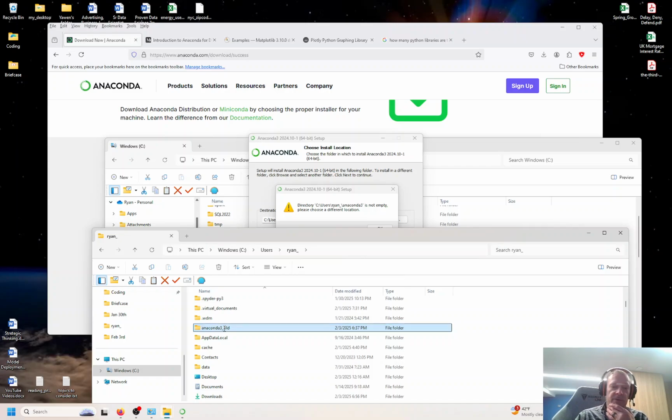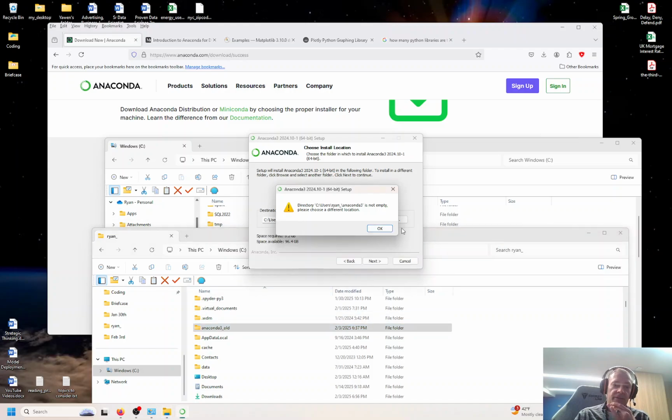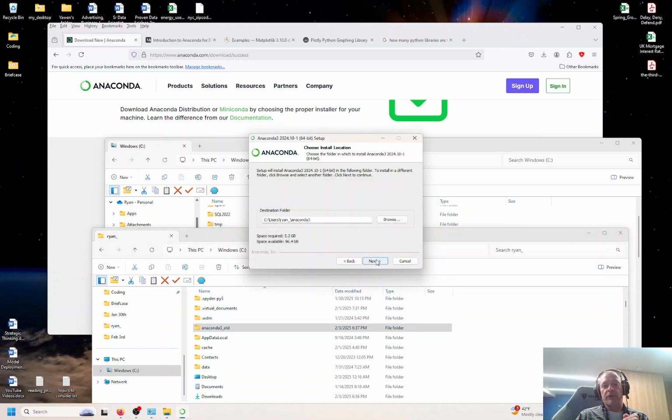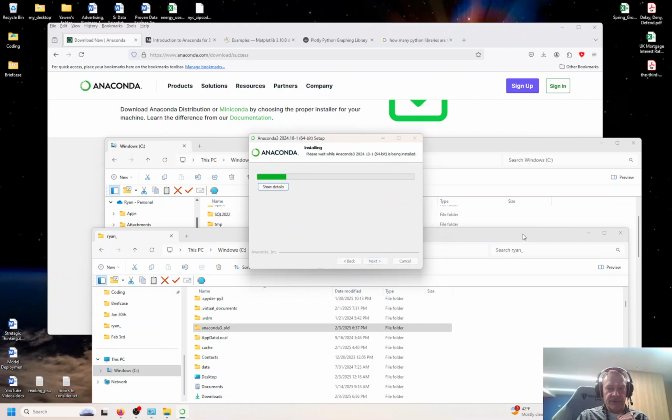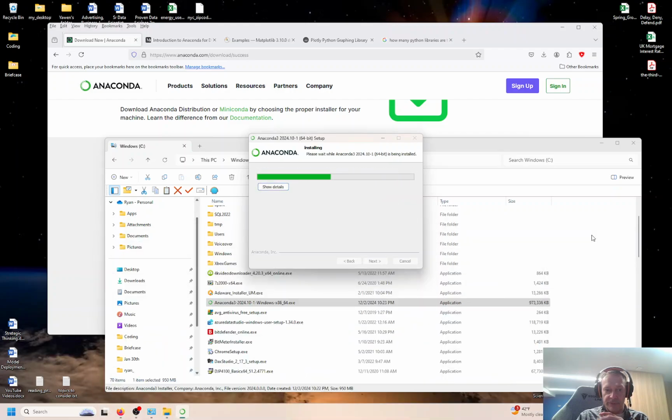So it's just basically a precaution here. It's just saying this directory exists. Do you want to overwrite it? If you're installing Anaconda, then probably, but you could have some older files in there or projects that you were working on recently that you don't want to accidentally overwrite. If you're just not totally paying attention and click all the way through, you can cause a lot of damage, right? So it's just a friendly warning. Be careful. You're about to erase everything in that directory, right? It's better to be safe than sorry.